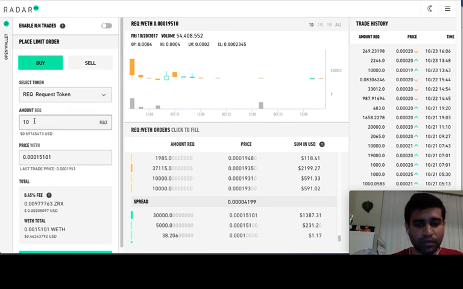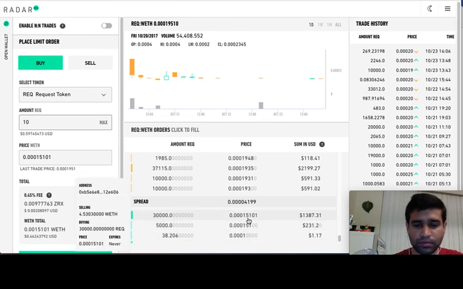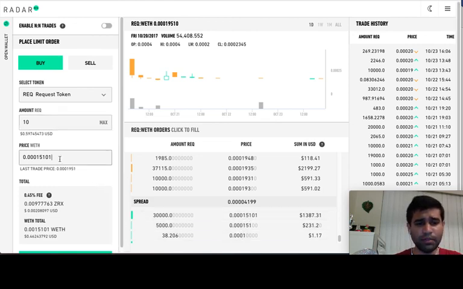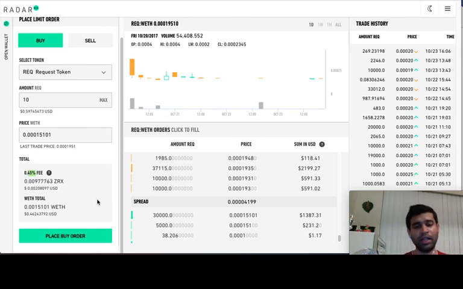Right now, let's buy 10 Request Network, and we want to place the buy order at, let's say, the same rate. Once you place a buy order, your fee is going to be 0.45. That's what I was talking about, and the sell order is 0.75, I believe.